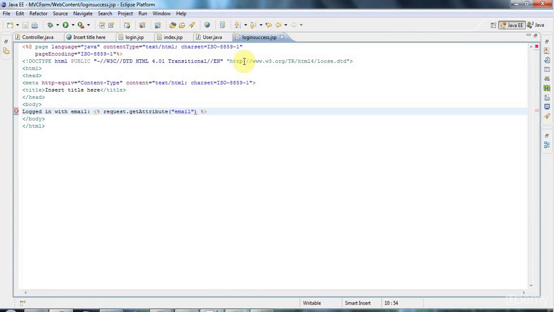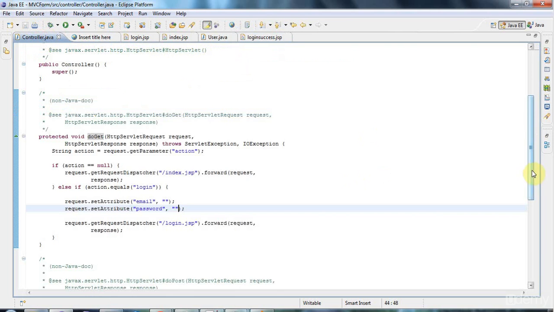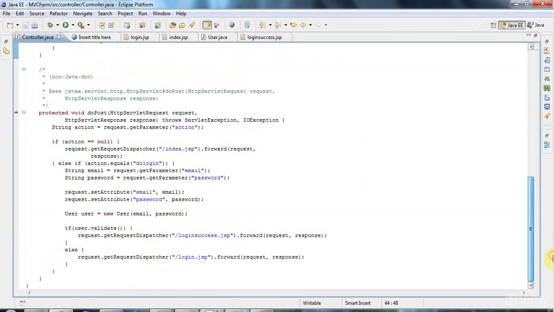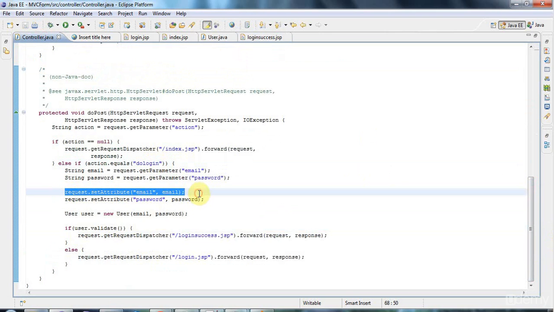and the way I end up on this login success page is if I submit the form, so the action equals doLogin, and I can validate the form successfully. In that case I want to make sure that I've set the email attribute, but I have done, because I've set it up here, so this is good for both this forward and this forward as well.